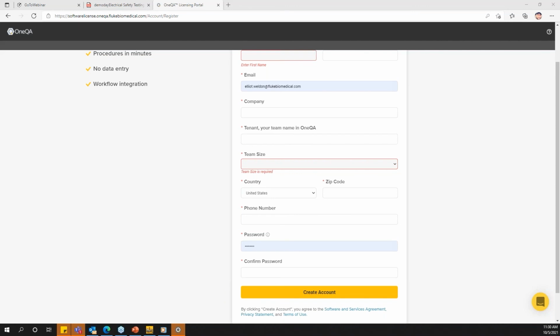All right. So then the next question was, does OneQA indicate the connecting procedure with the DUT, device under test? Could you say that one more time? I just wanted to make sure I got that correct. Sure. So I think the question is whether or not OneQA guides you through the connecting procedure or how to connect with your DUT.